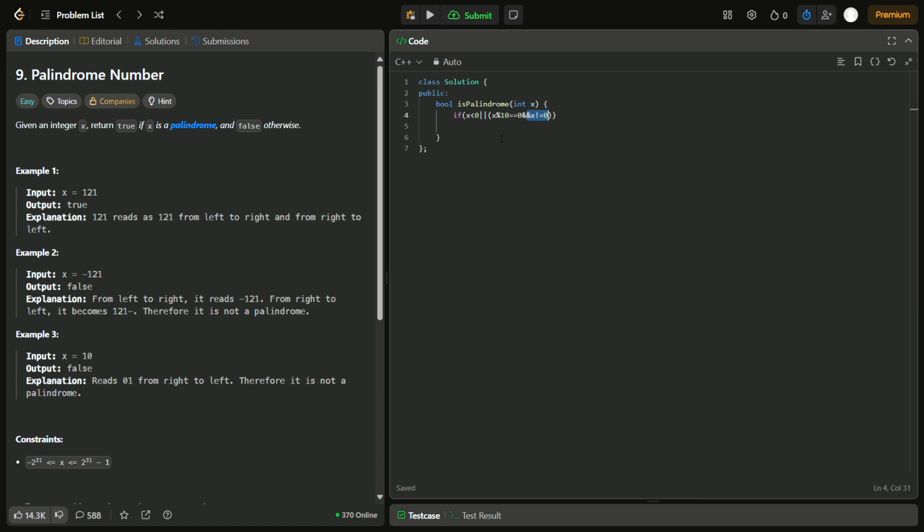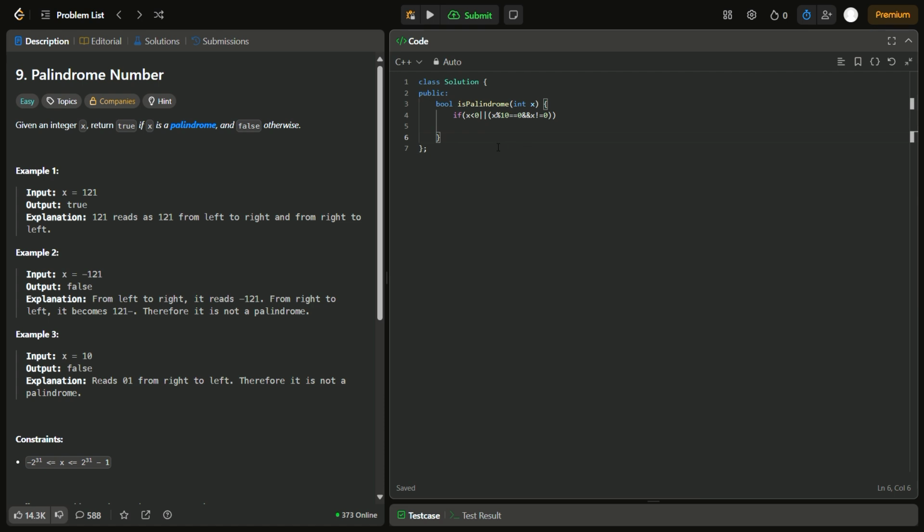Now we all know the logic for reversing a number, so the same logic applies here also. Like what is a palindrome number? We reverse it and we get the same number. So the logic of reversing applies here also, and we return our reversed number, and if it is equal to the same number that we had in our input, then the return is going to be true, and if it is not, then it is going to be false.